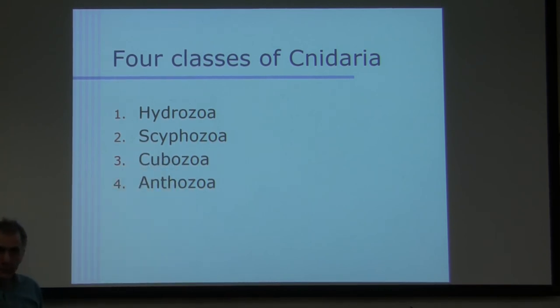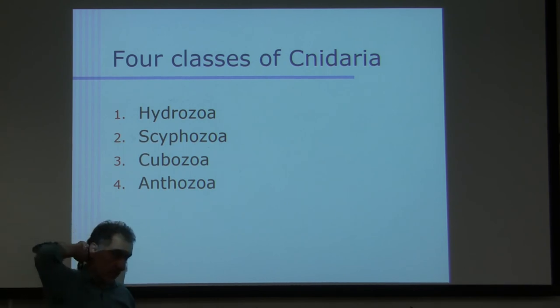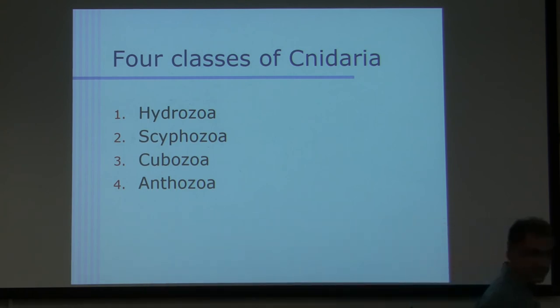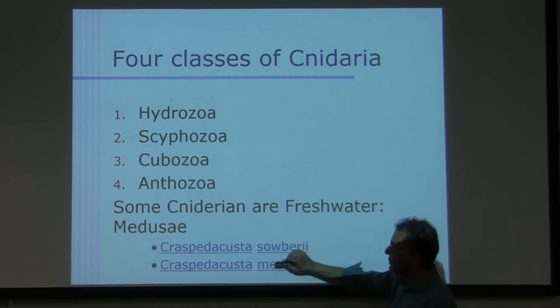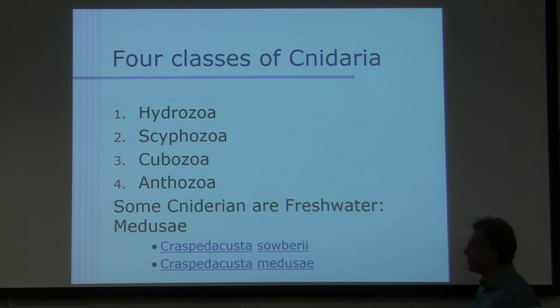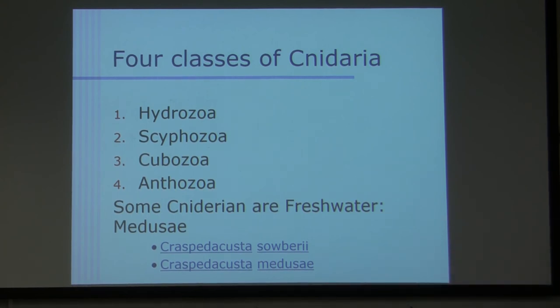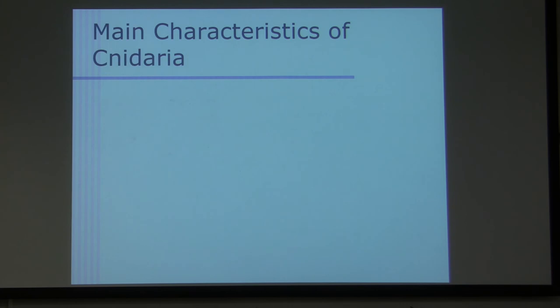Cubozoa, we do not have it in the lab. It does not mean that I'm not going to ask any question from Cubozoa, I will, because some of them are the most dangerous, most poisonous animal on planet Earth. Is that why we don't have them in the lab? That's why we don't have them. I'm afraid they'll bite you guys. Some cnidarians are freshwater, the medusa stages right here. They are two species I mentioned that they are freshwater, so the rest of the animals we study, they are marine. And when I say marine, you all know what I'm talking about. They live in salt water, in the ocean. They're marine animals. These are freshwater animals that they are in lakes, ponds, rivers.